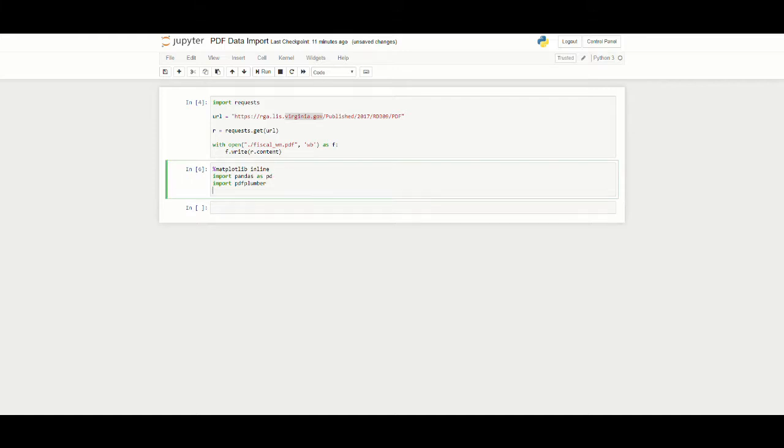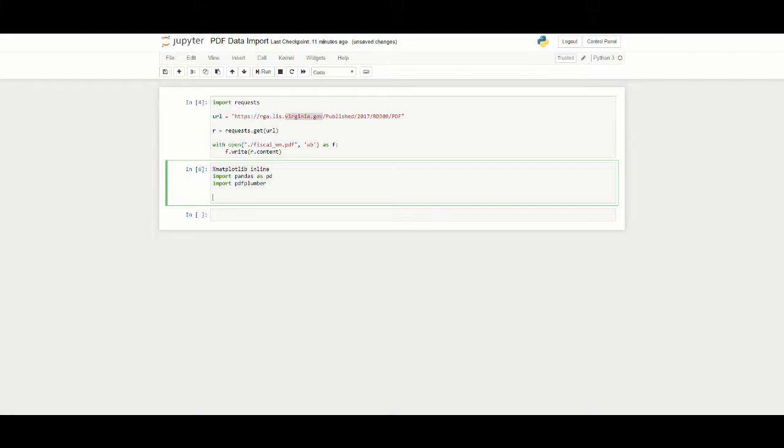Now I can use these modules. So the first thing I'm going to do is open up the fiscal_wm document that I created up here, and I want to make sure that I can read it in Python. So I'm going to call this variable, again, completely arbitrary, pdf equals pdfplumber.open. And then I'm going to name this the same as I did before, fiscal_wm.pdf. And so this will open up that PDF. And you can see this little star, and now it's done. So it's already processed this PDF. I don't have any errors, so that means it found it and was able to load it.